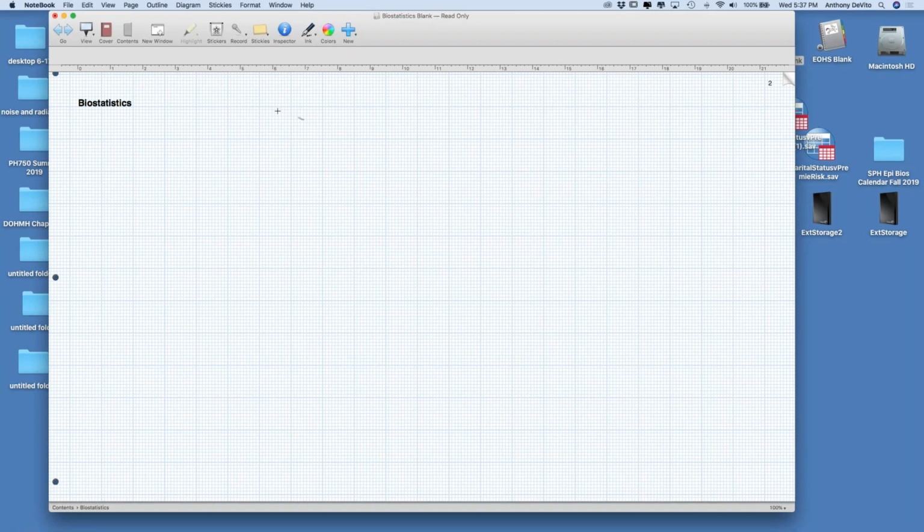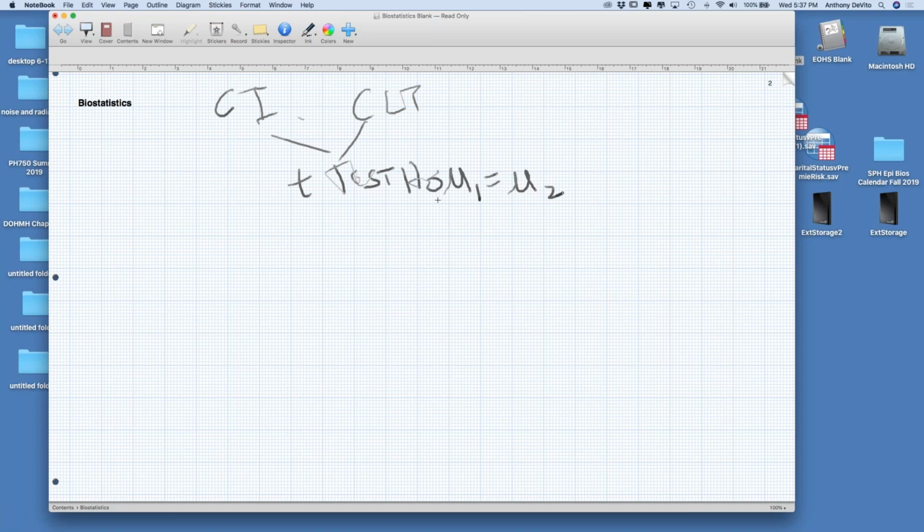One of the first things that we dealt with was, well, first of all, we first learned about confidence intervals, and we learned about central limit theorem and so on and so forth. And that really led into the t-test, right? In other words, a test where we can compare the means of two different populations. The mean of population 1, null hypothesis would be it's equal to the mean of population 2. That's our null hypothesis. Our alternative hypothesis was the mean of population 1 does not equal the mean of population number 2. Okay, so that's pretty straightforward.